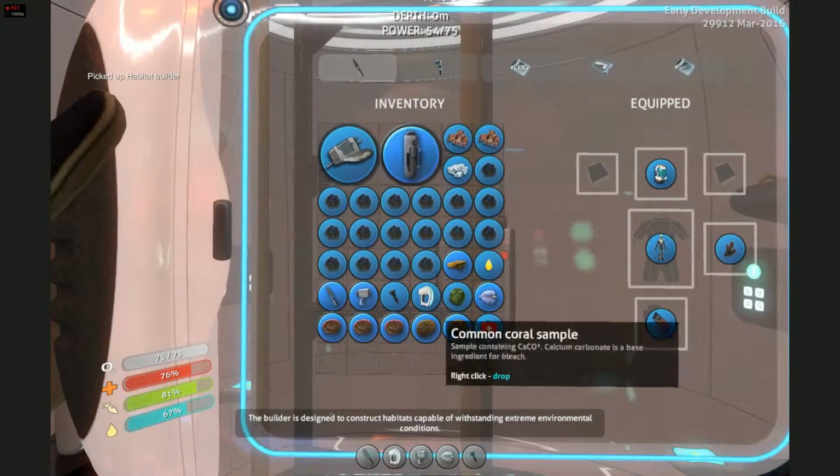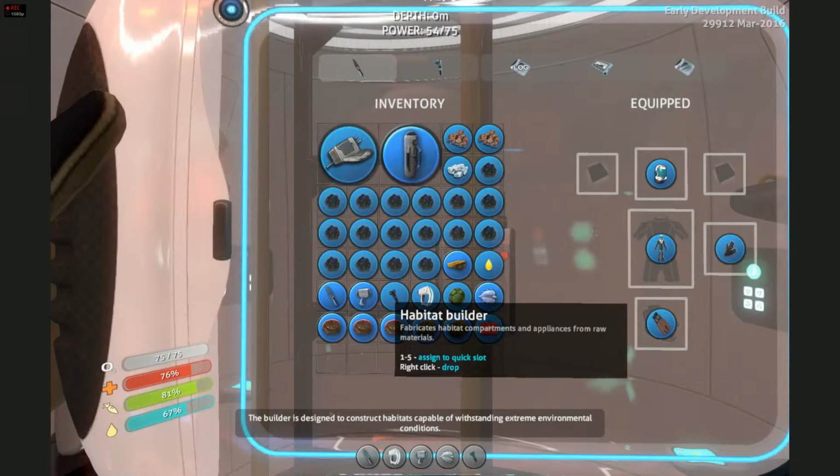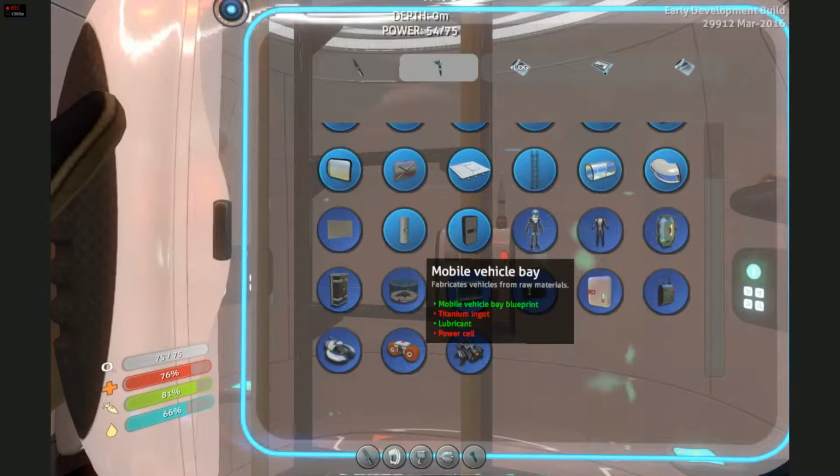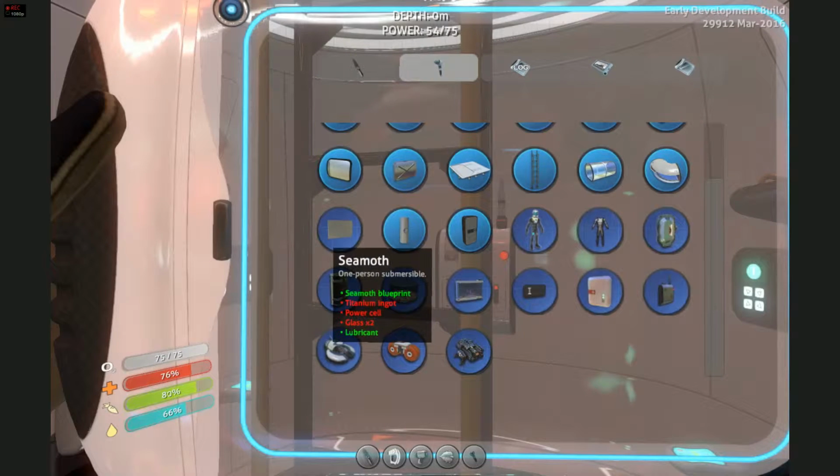Alright. Perfect. So in the next episode here, we'll get that started and at least have a place to put my stuff. I'll get some storage going in there. And then we will build the mobile vehicle bay, which is super easy. And the sea moth, which is also super easy.